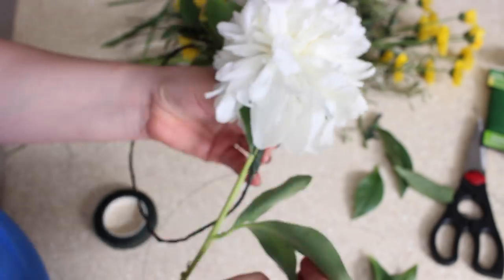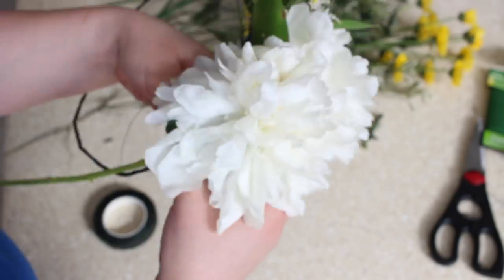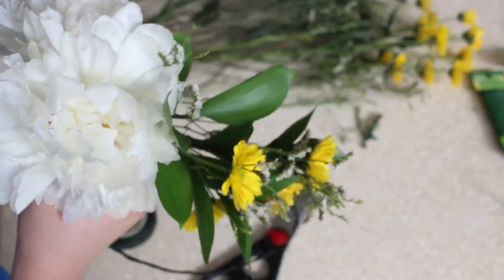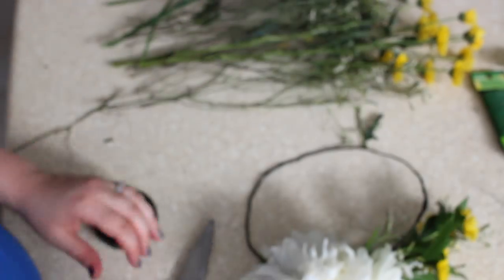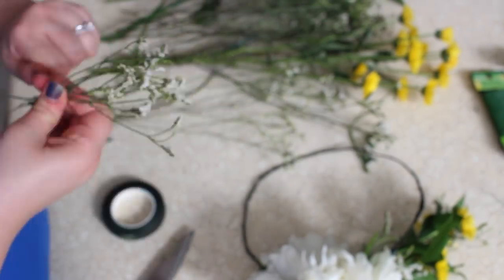So now we're just going to do a little bit of fast forwarding, and you're going to watch me very, very quickly put together this beautiful flower crown. And basically, I'm just doing the same exact process, making little bundles, wrapping them with floral tape, and then attaching them to the band.